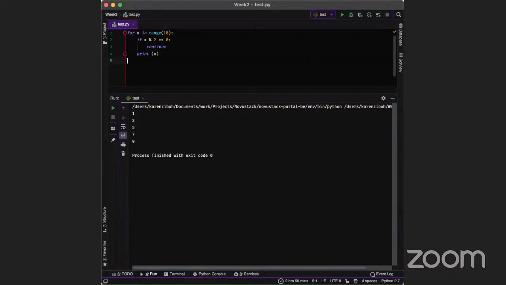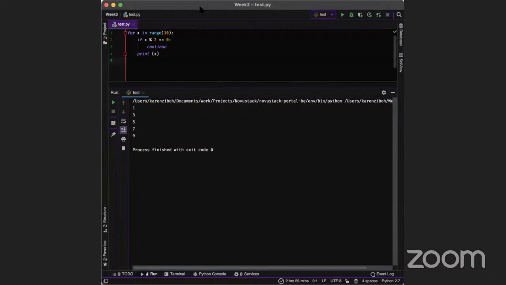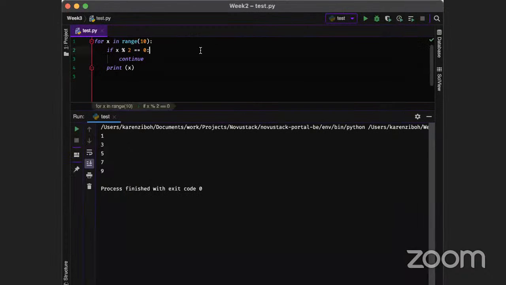So if your favorite place is equal to Paris, then I want you to skip the execution of the remaining code and continue printing out the names of your cities. It's giving me an error. I don't know.